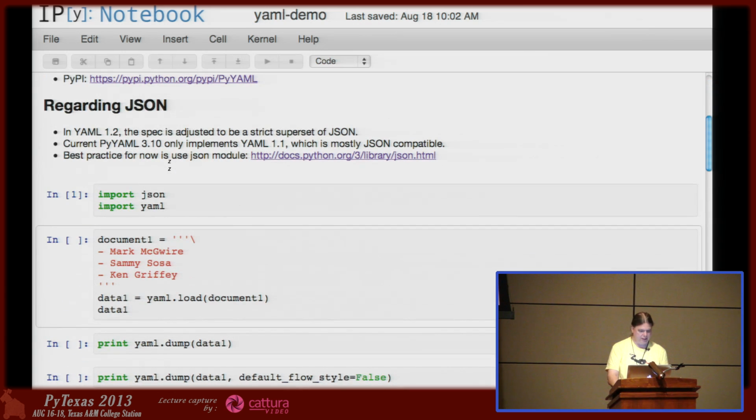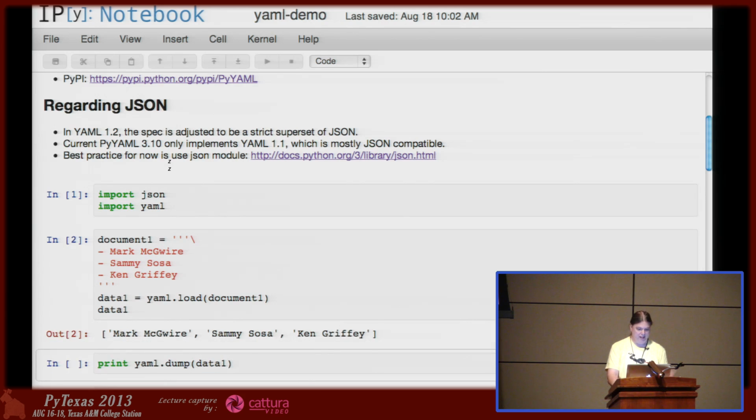All right, so this is like lifted right off that web page. Here is a document that is obviously a list. And lo and behold, I get a Python list. If I want to dump it back out, so given data, if I'm starting with a Python list and I wanted to turn that into a YAML string, I can do that.